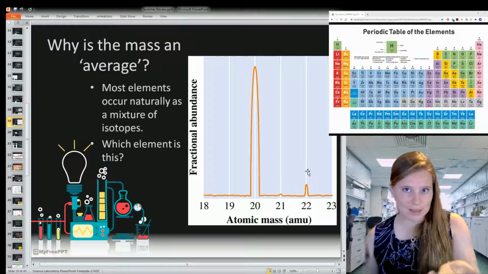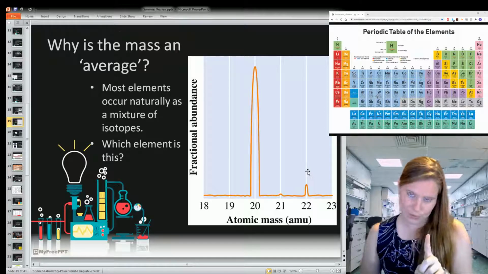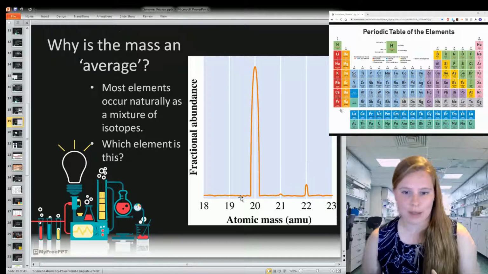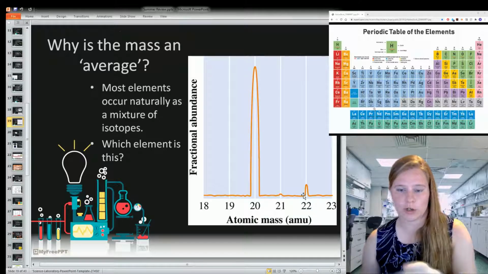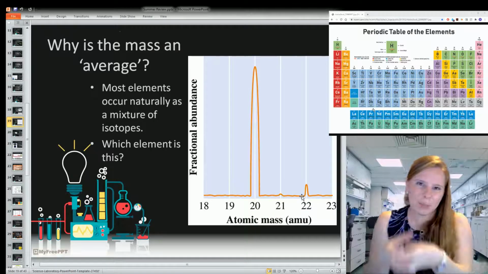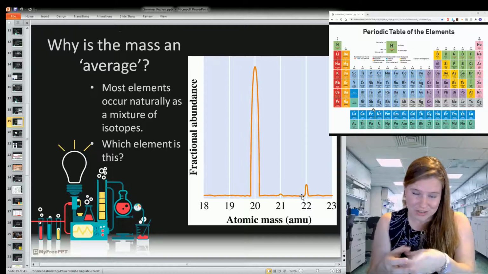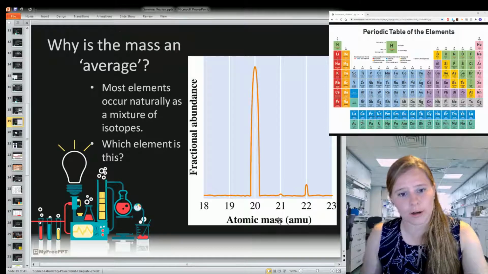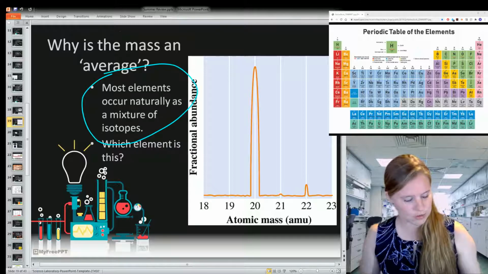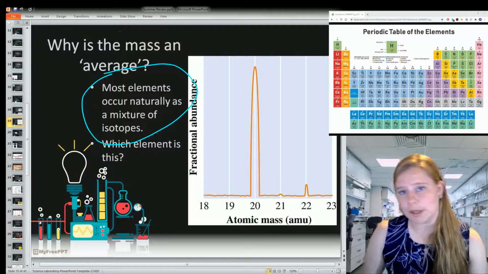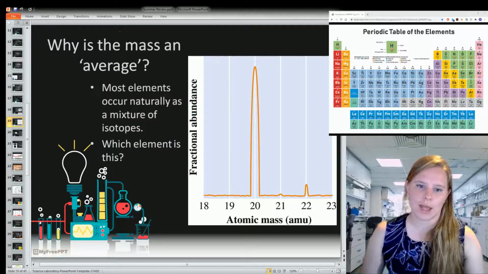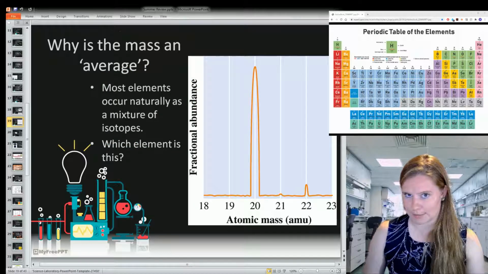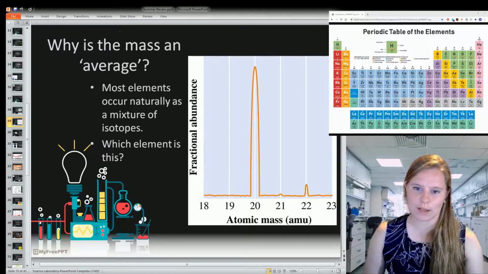And to represent that, because we're almost never dealing with just one atom, if you're just dealing with one atom, it's going to have a precise weight of 20, 21, or 22, no decimals. But if you have a bunch of atoms and you want the average, then you get a decimal. So you understand how averages work. And that's what's going on here. Most elements occur naturally as a mixture of isotopes. So to reflect that, we use an average instead of a whole number. And so I'm going to ask you the question, which element is this? So it's mostly 20s, a little bit of 21, a little bit of 22. Where do you think the average would fall?